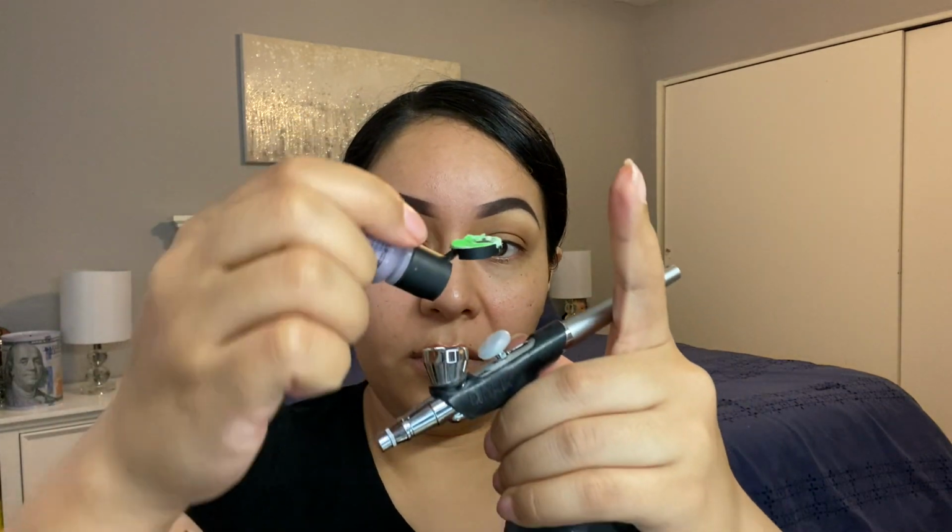For my eyelid color, I'm gonna go ahead and use 2 to 3 drops of a lilac. 1, 2, 3. I'm gonna go ahead and spray that all over my eyelid and a little bit above. I like to spray and dry. You just kind of want to build the color. Be patient with it. So just spray and dry. Remember, the less is better. Go ahead and do the other eye.